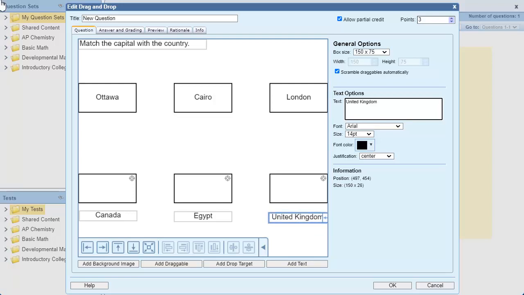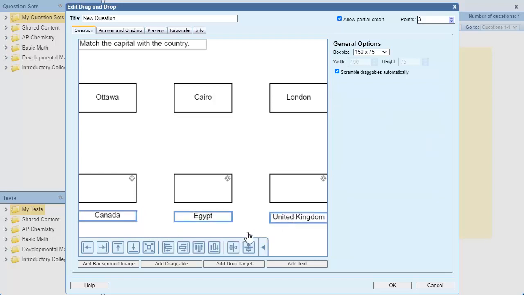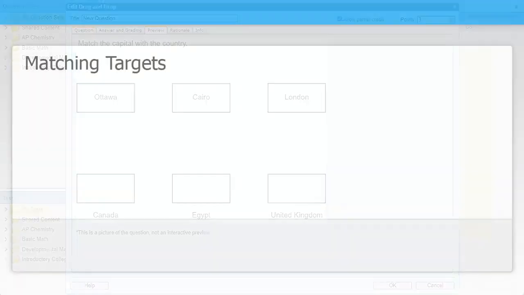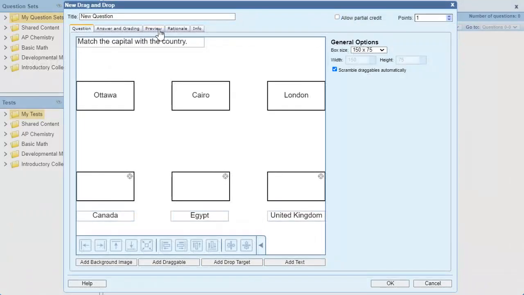Finally, I'll arrange my labels the same way I arranged the drop targets. I've set up my questions so that each draggable item is directly above its matching drop target.